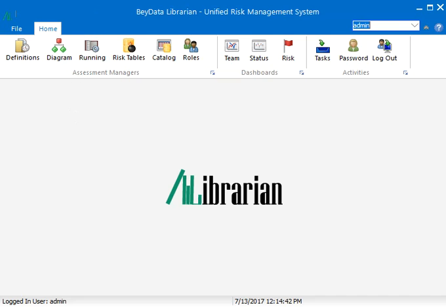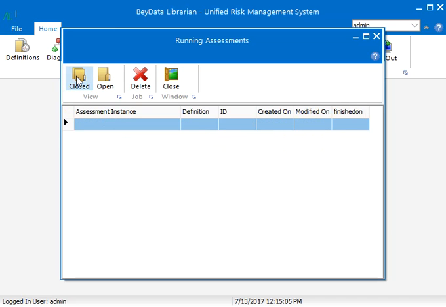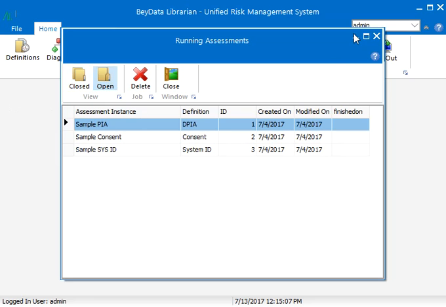The next button going over is the running button. The running button will show you the current run queue of all assessments that are working, and three ship in the running mode as examples. Additionally, if you want to see closed assessments, you can select the closed button, but again, there are none in the demo data.